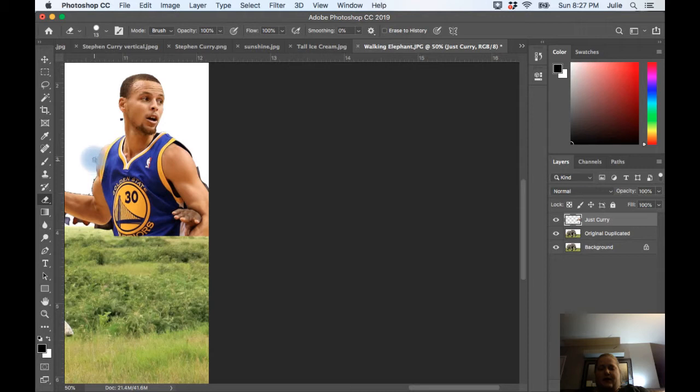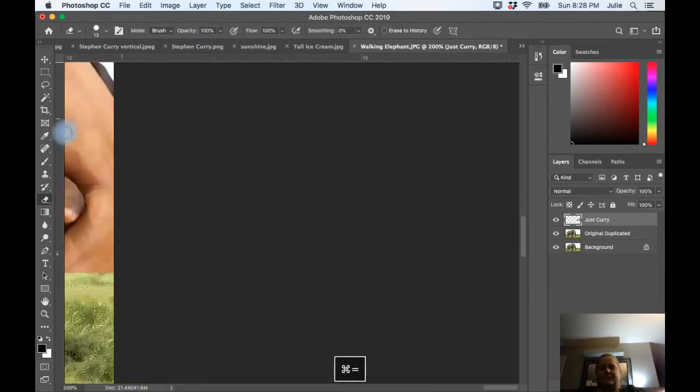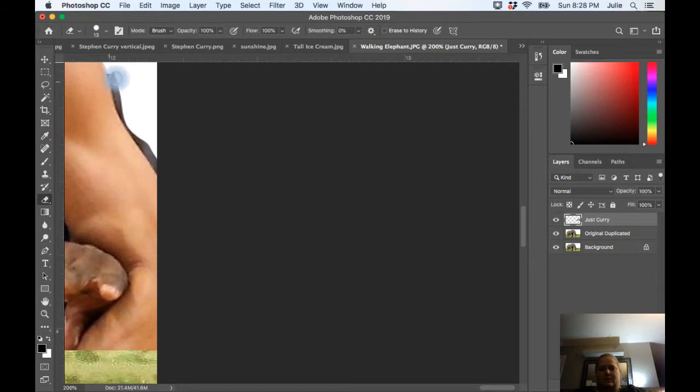When I have my eraser tool selected, I can then go around the edges and smooth everything out. Remember, to zoom in on an image, you can hit Command and the plus sign. And see how by zooming in, I'm able to see it a little bit clearer so that I can make those cuts.